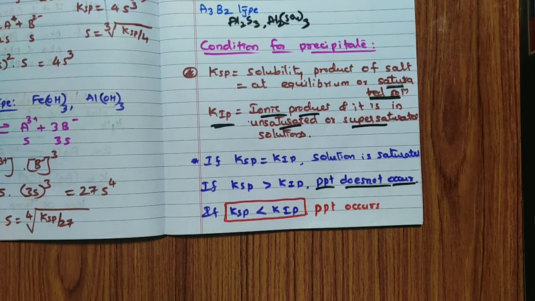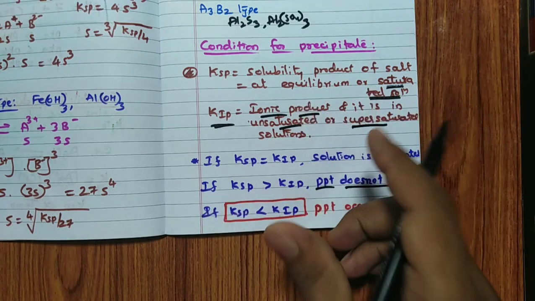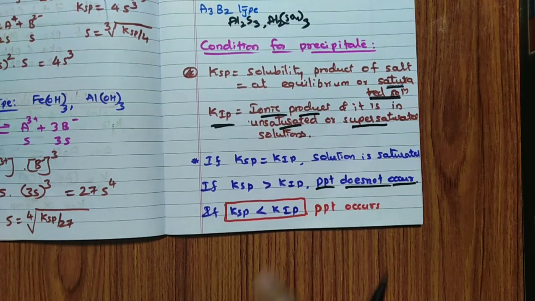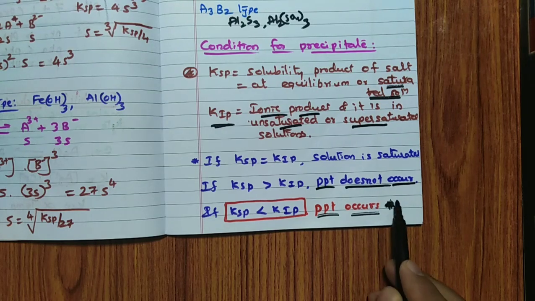For example, if you recall the practicals we have done, in case of the third group radical, for aluminum plus 3 radical, you have added ammonium hydroxide plus ammonium chloride. Aluminum hydroxide is precipitated, white gelatinous precipitate. Correct? You have obtained that white gelatinous precipitate only because the ionic product of aluminum hydroxide exceeds Ksp, solubility product, then only precipitation occurs. Remember that point. This condition is very important.